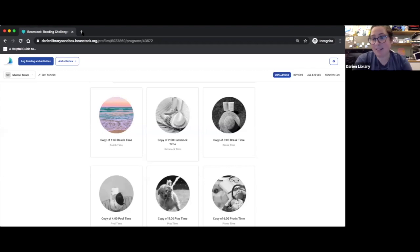We know it's going to happen. Hopefully, suggesting they use their name or a username they're familiar with might work. It might be useful to recommend to them, if they want, to use their library card number as their password or something that they're used to using on a regular basis. They can do that. Another thing that's great is when we use Beanstack in years to come, they will be able to use the same accounts they created. So I foresee that next year there will be a lot of looking up of usernames and passwords, but hopefully we'll be able to mitigate some of that this year.